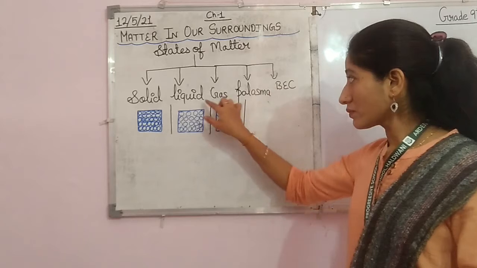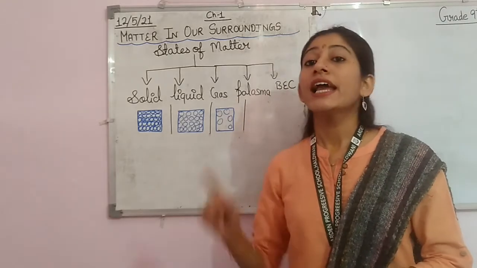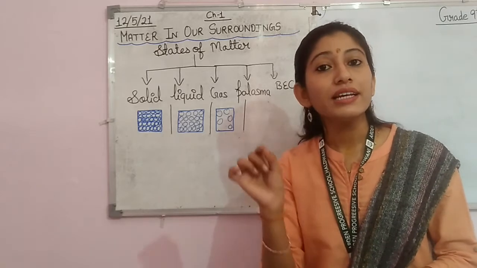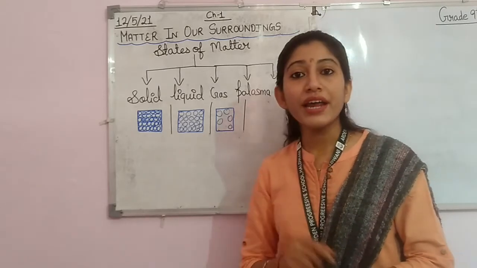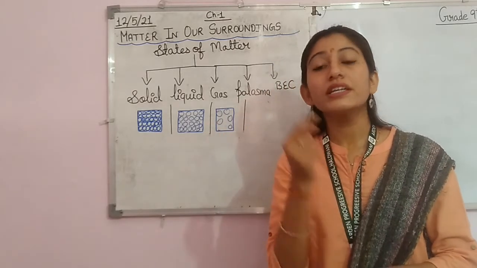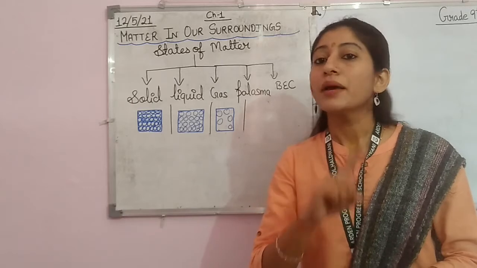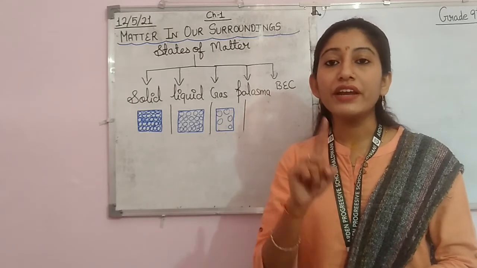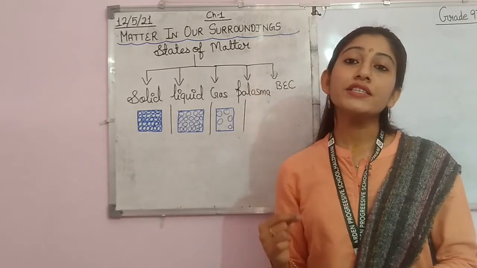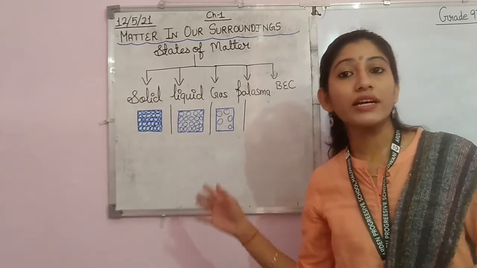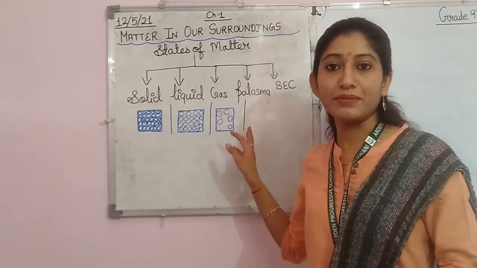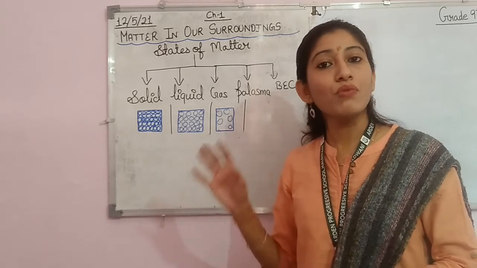When we talk about liquids, yes, we can say liquids are also not compressible, but they have negligible compressibility. Why are we adding the word negligible here? Because they have very little compressibility when we compare them with solids. We cannot compress a solid, but in liquids, yes, minutely we can compress. So that's why we say liquids have negligible compressibility, and gases are most compressible.